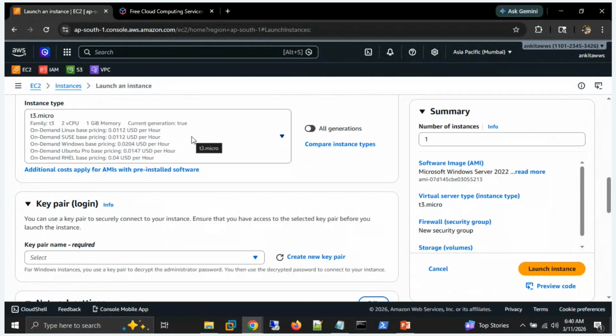In an organization, this is going to be decided by the client: how much CPU and RAM they need, based on the application they are going to build on this machine. And yes, we have an option in this. We can increase also, we can decrease also, anytime, whenever we have a requirement based on our client, based on the load.